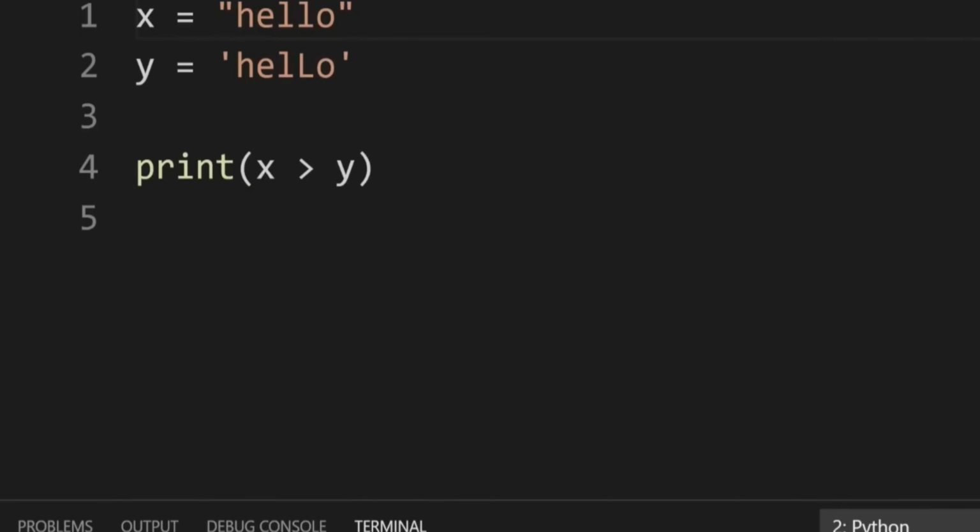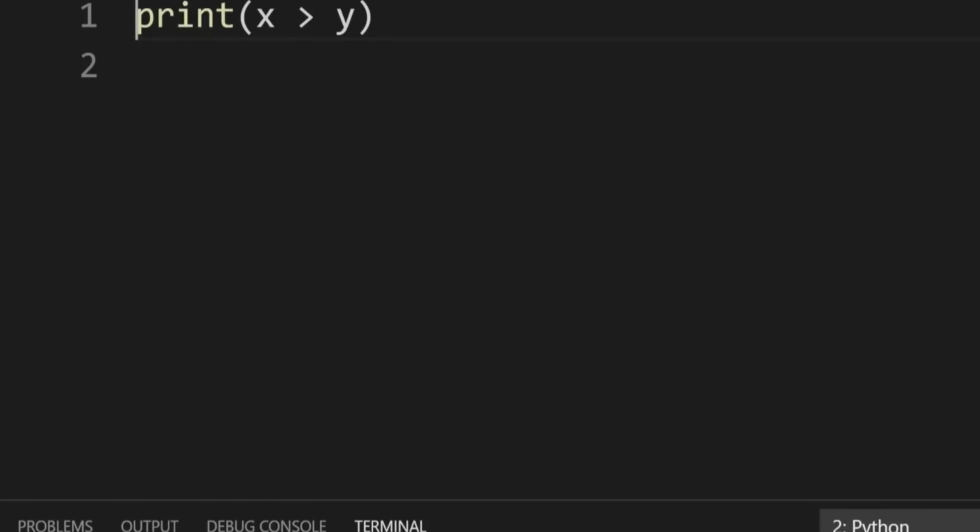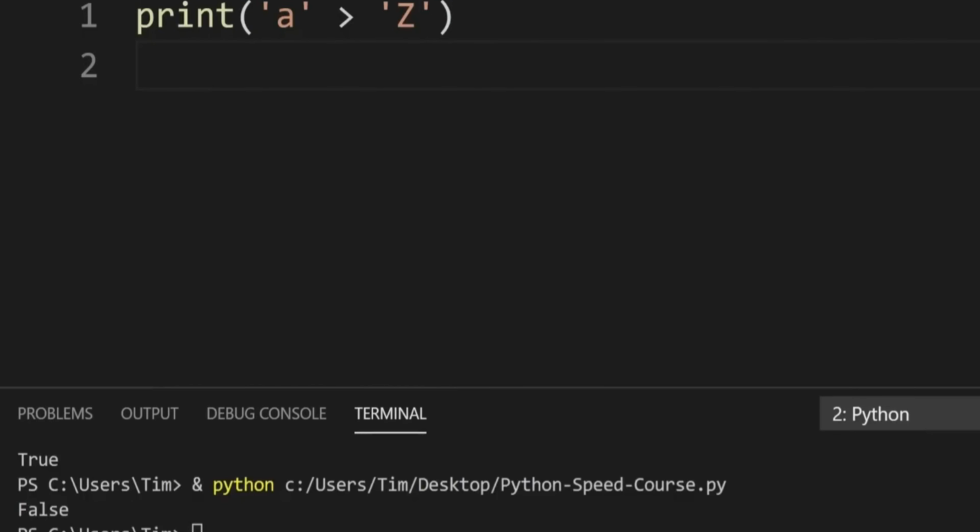Now, interesting thing with strings, we can actually compare them using the greater than sign and less than sign. Now, it's not super intuitive, so I have to kind of show some more primitive examples here to give you an illustration of how this works. But if I have something like a, and I say, is a greater than, let's actually go with capital Z. What do you think the answer to that is? Well, that's actually true.